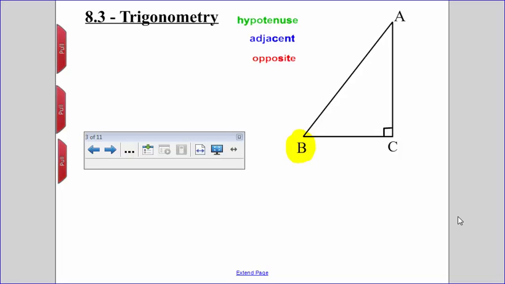Alright, so 8.3 is trigonometry. Do not get all nervous thinking that we're teaching you trig. We're going to just talk about the basic foundation, and we talk about ratios of side lengths with trig in relationship to certain angles. They will always be the acute angles within the triangle. So we never talk about what the relationship, the side lengths are with our 90 degree angle. It's always the other two acute angles.